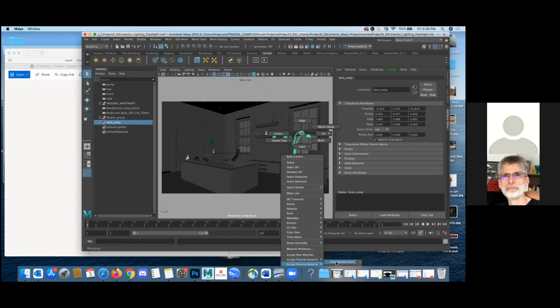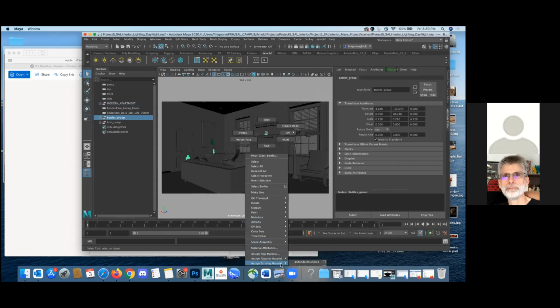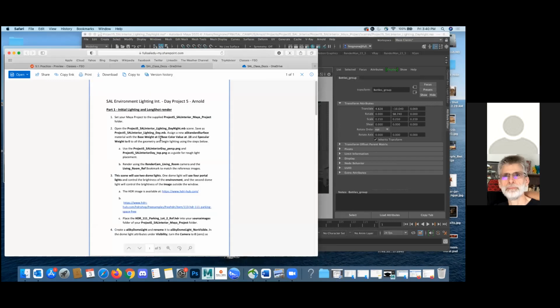I didn't name it. We'll get into that because I only have the 1 for right now. That has been added. You'll notice it looks different in the viewport. Select the bottles, do it again. Just assign existing. Anytime you do material work, if you've added them before, they're going to be down there. We'll cover all this again in Project 6. Now that you've got my back, I appreciate it. We got that all taken care of.